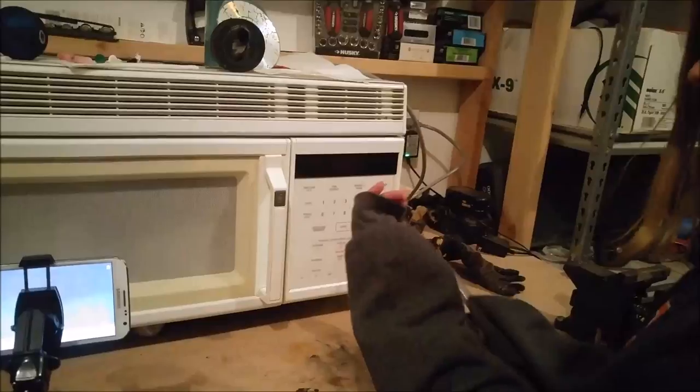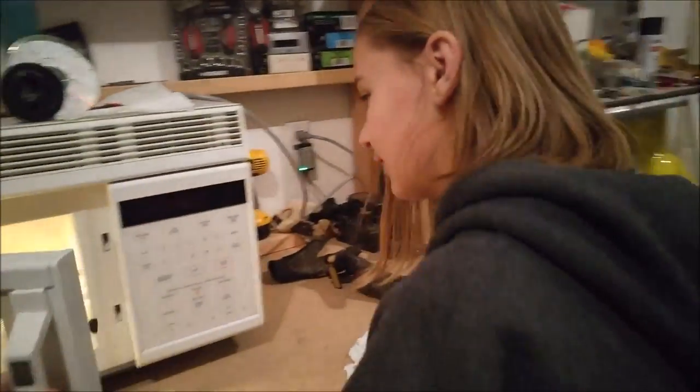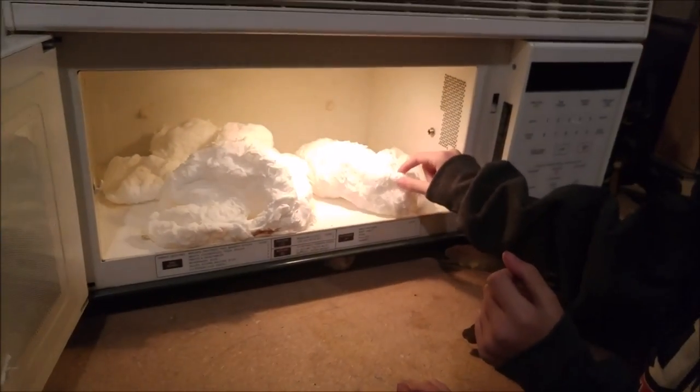Okay, hold on a sec. Oh, it smells like soap. Okay, let's take a look in here. Whoa. Look, it got burnt a little. Oh, look on there. Yeah, it's on the door. Look at that. Look how much it filled. Okay, wait. I want to touch it. Touch it. Yeah, touch it. Is it hot? No, it's not hot.